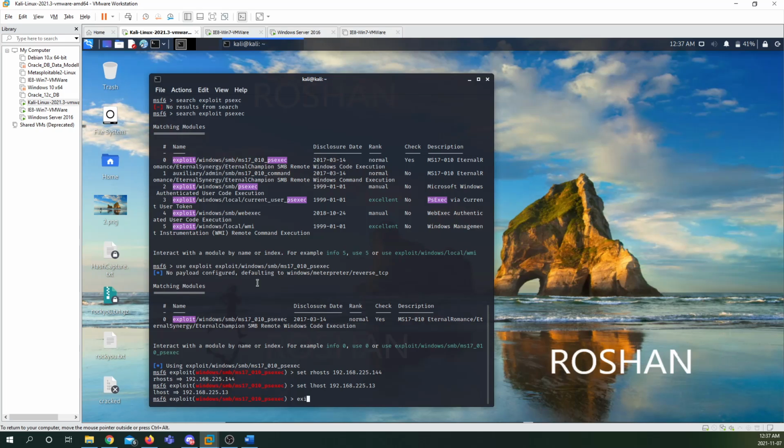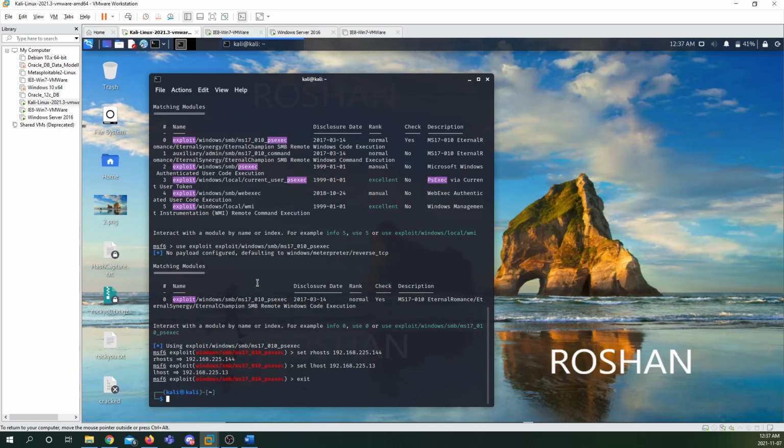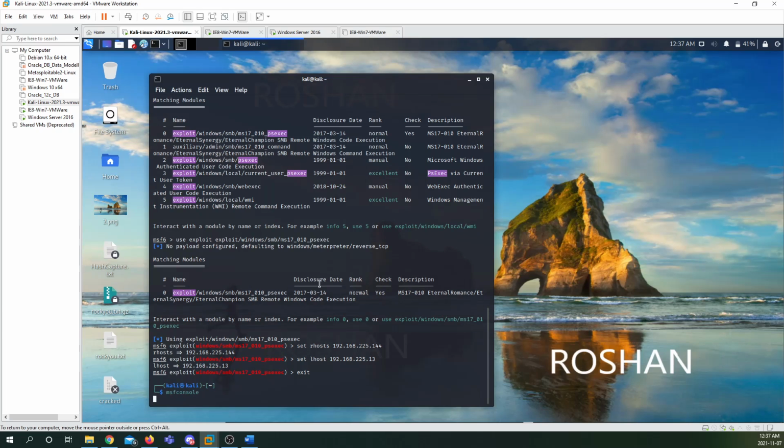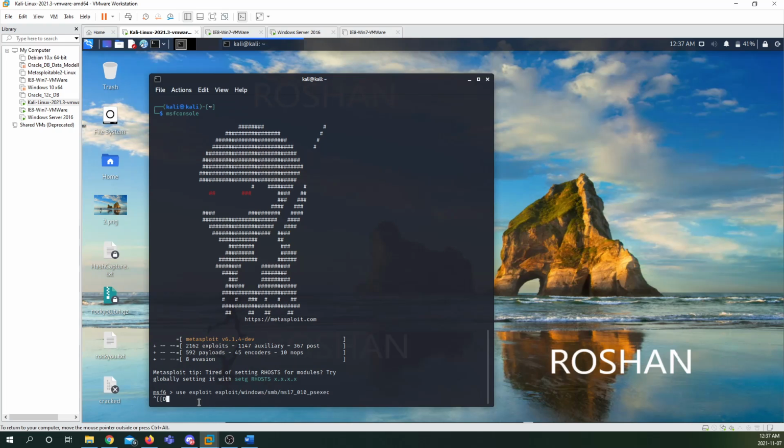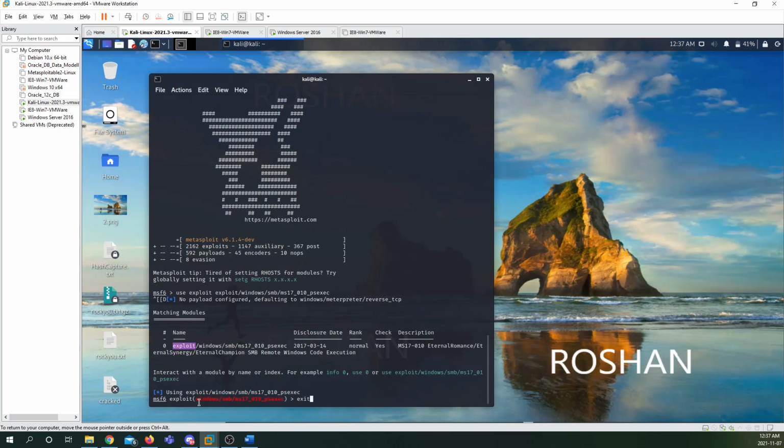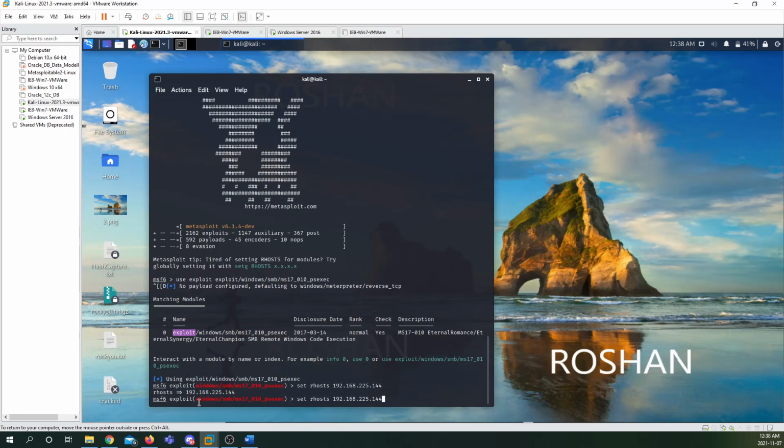Okay, I made it wrong, so I'm exiting this and opening the console again. Okay, I'm going to type in the commands again. Use exploit. Okay, and then set rhost. Then my set lhost command where I made the mistake, so it's 139.